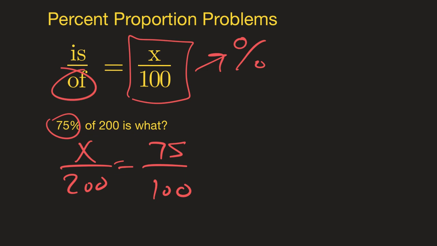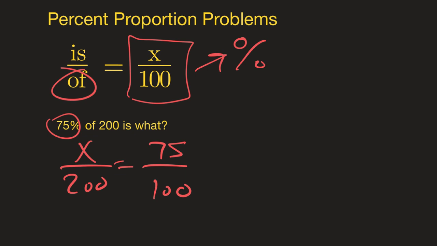Everything that has a different number than 100 on the denominator is going to be written like that, but in the equal one, it's going to be 100 on the denominator always. Your percentage will be out of 100. That's why I like to start with the percentage, because they either gave you a percentage or they didn't. If they gave you a percentage, that number's going over the 100. If they didn't give you a percentage, you're going to leave it x.